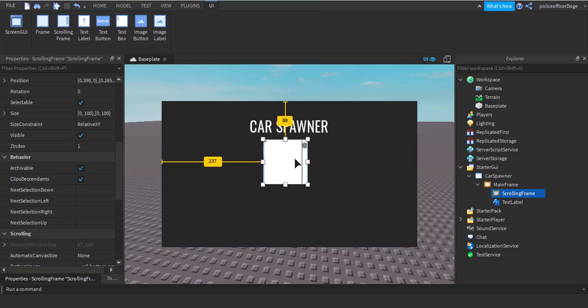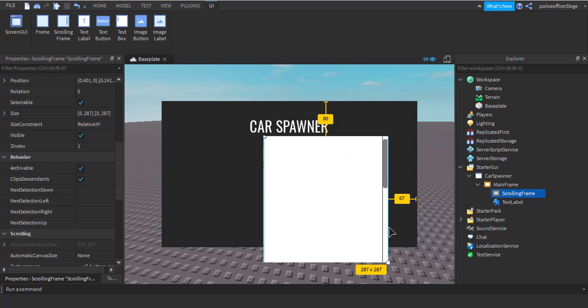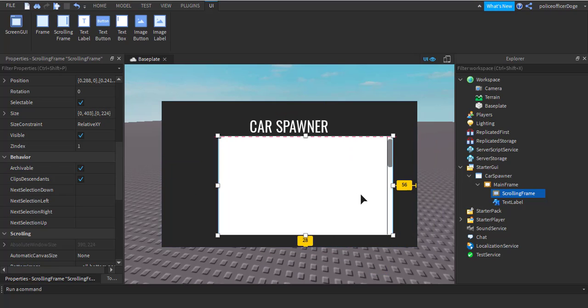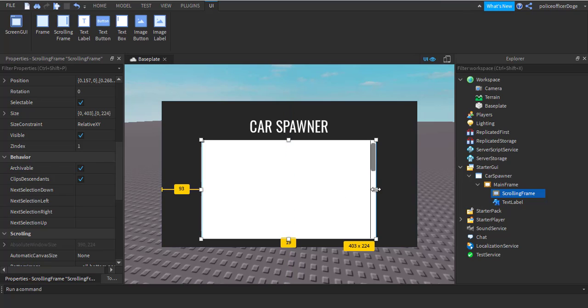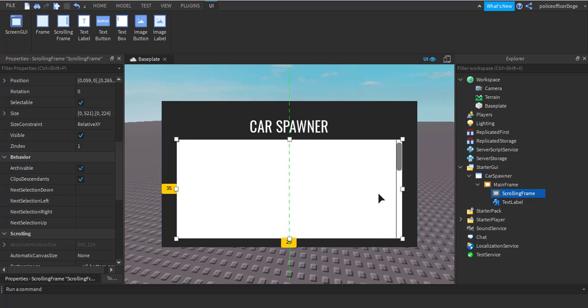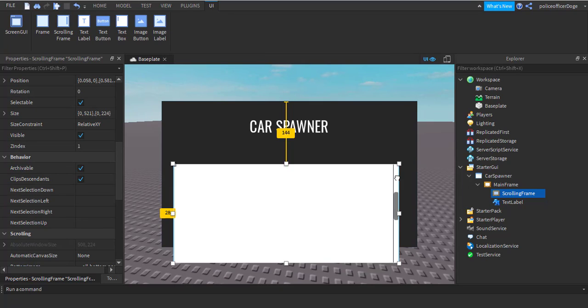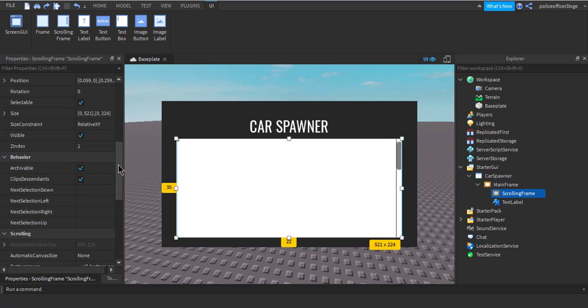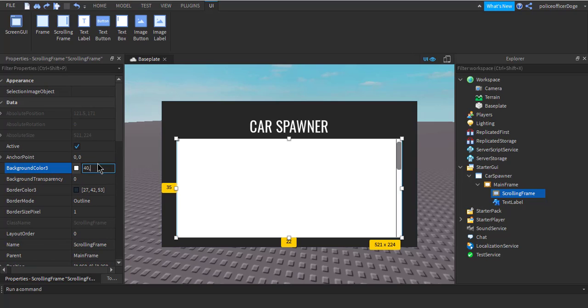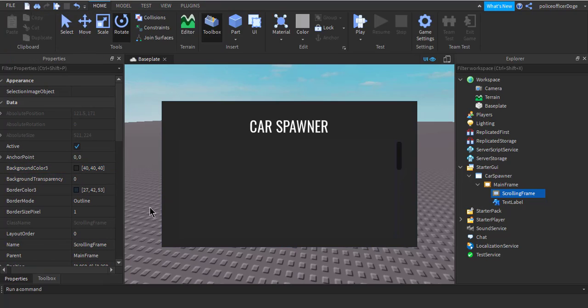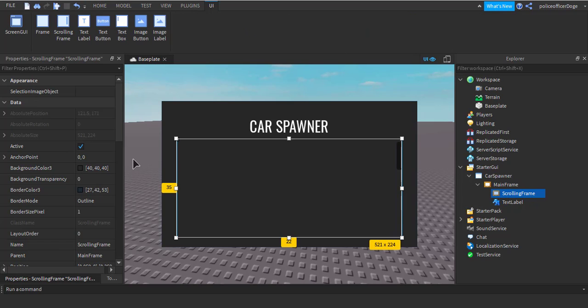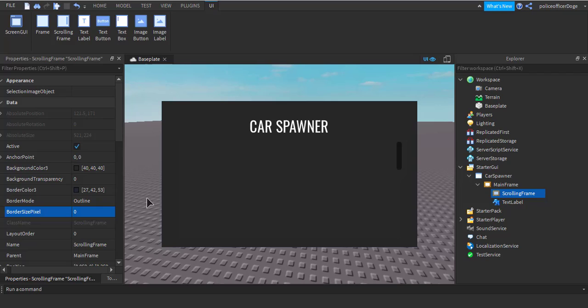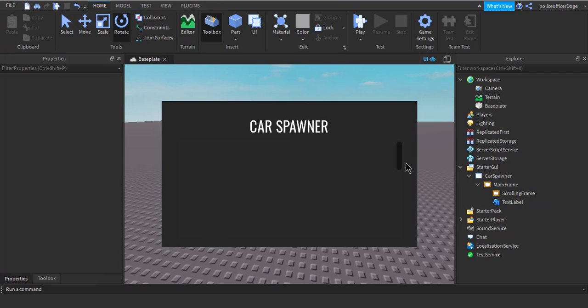Put this right underneath here. Hold shift, hold one side and drag. Then once you get to a good size, you can let it go. Okay, so this is good. I'm just going to change the background to 40, 40, 40, so it's a little bit better than the back. Let me change that to 0 real quick, and boom. You can barely tell the difference, but it's still there, obviously.